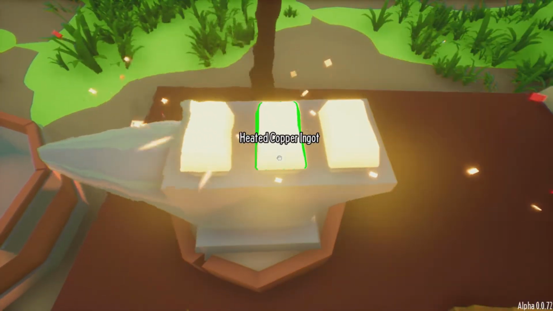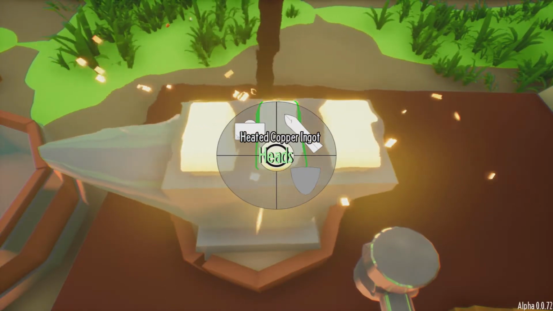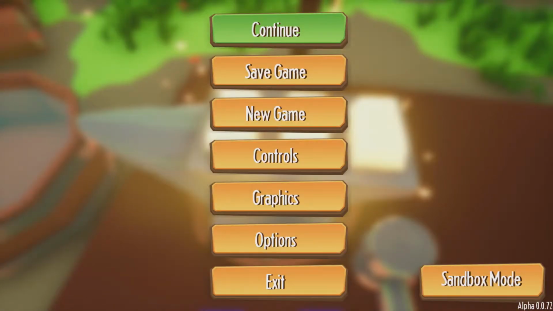Smack him. Apparently I still can't do it. Okay, now I'm stuck in my menu. Well, I guess I'm going to end it on this episode. Yeah. So apparently there's glitches, and I'm stuck. And I'm probably going to have to reload.